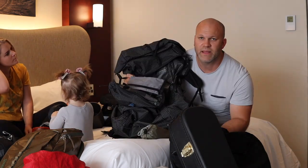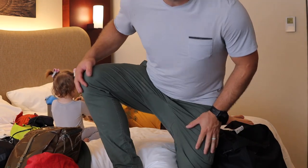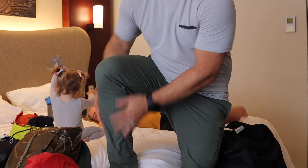We'll go through Naomi's main bag now. Oh yeah, and I am wearing a Lululemon just 5-year t-shirt. This one with this fabric, it has the silver embedded in it. And then I love these pants. These are the Vuori pants. They're a lot tighter than I normally would wear along my lower half. And they're just super comfortable though.